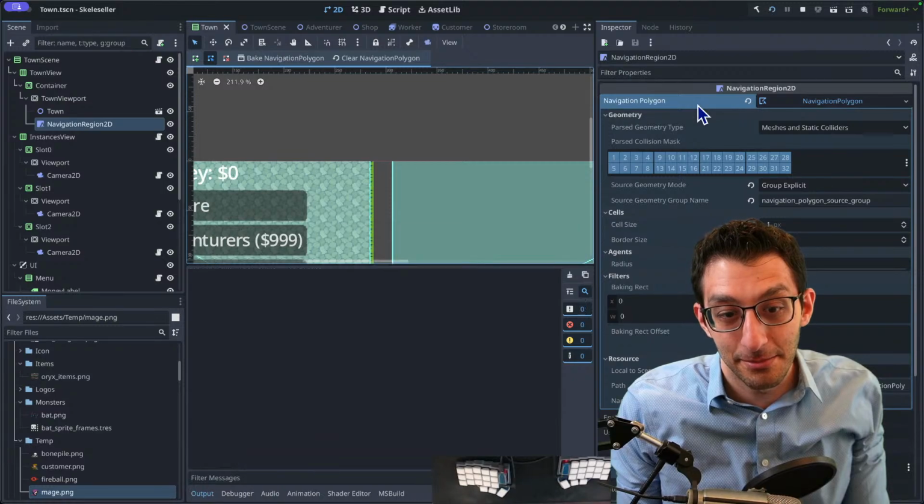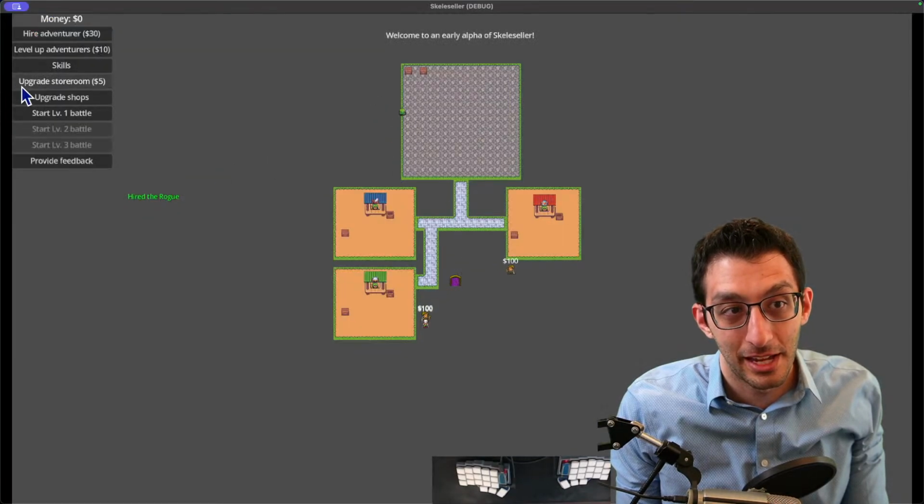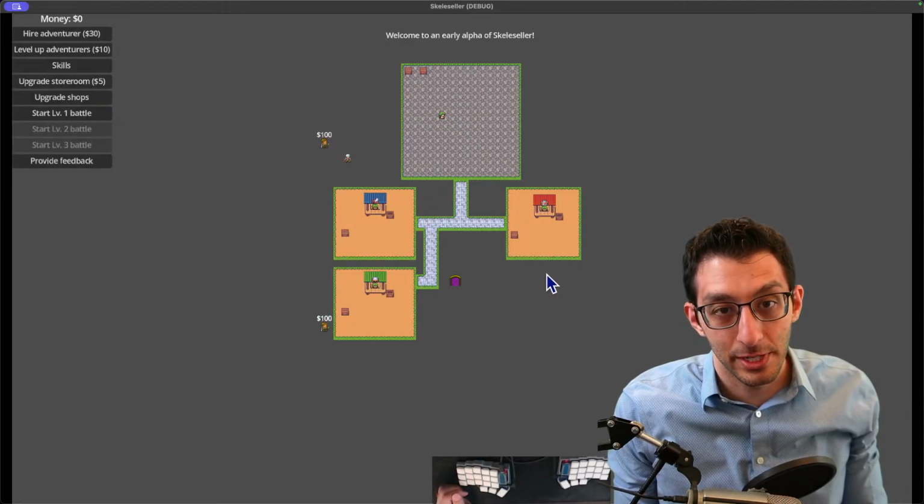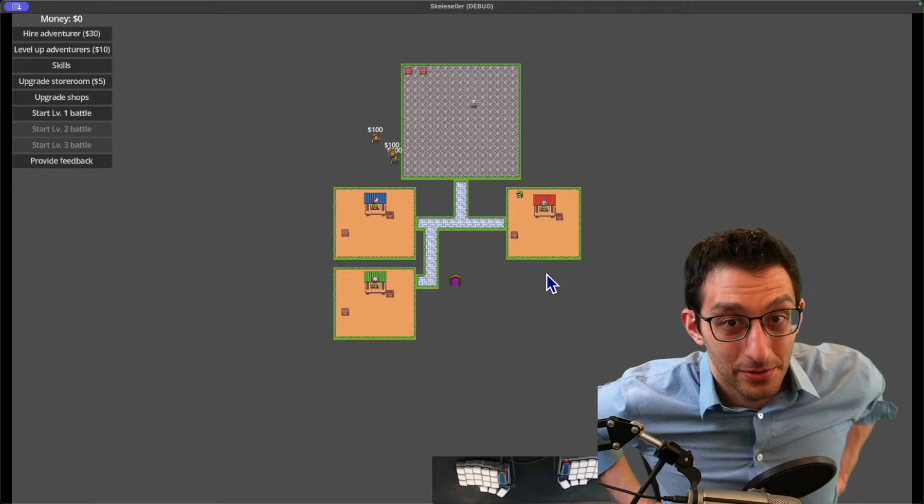I did not expect this to be as involved as it was, and I mean, I like how it looks and everything. But yeah, we got pathfinding pretty much working. I just got to clean up a bunch of code. Maybe I'll do it over the weekend. Maybe I'll do it on Monday.